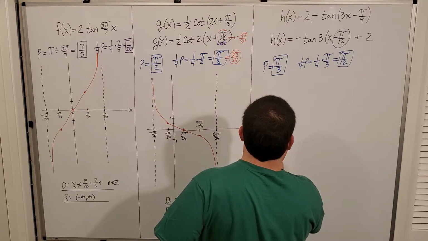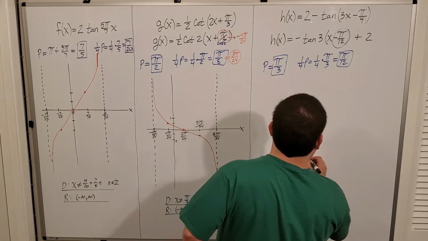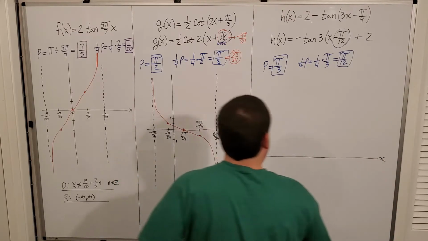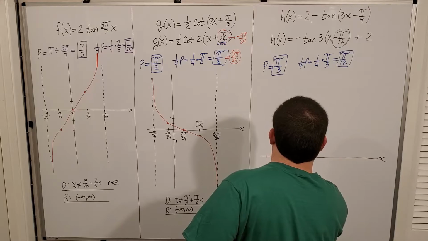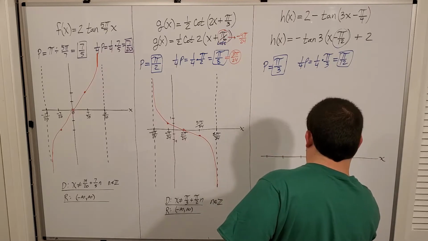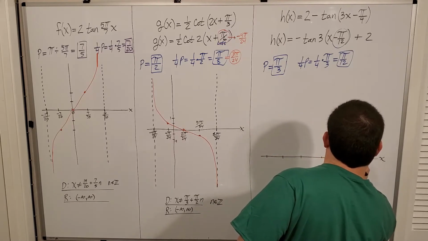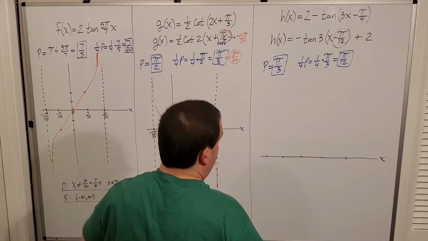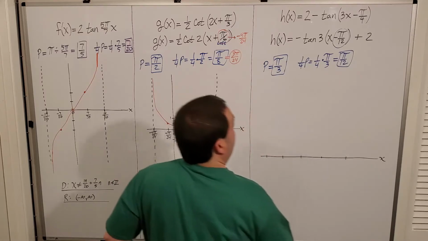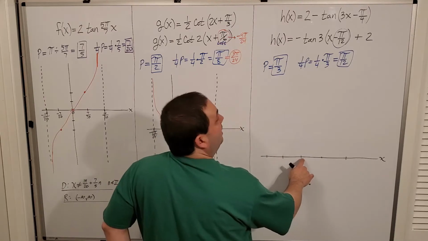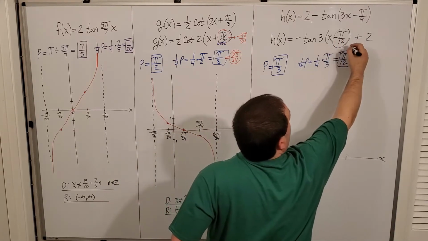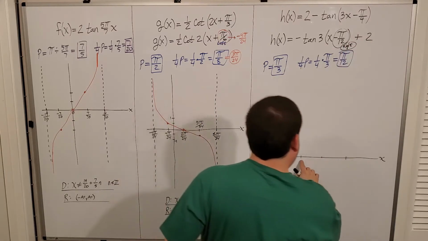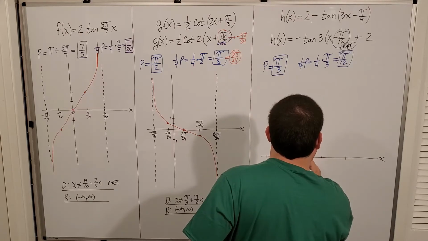I'm going to put my axis way down here, though, because of the shift upwards. So I'll put my 5 marks on there. 1, 2, 3, 4, and 5. Okay. Now, tangent, remember, starts in the center. I've been shifted pi over 12 to the right, which means the center here is going to be pi over 12.